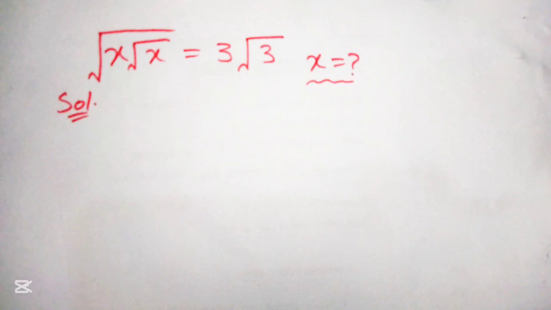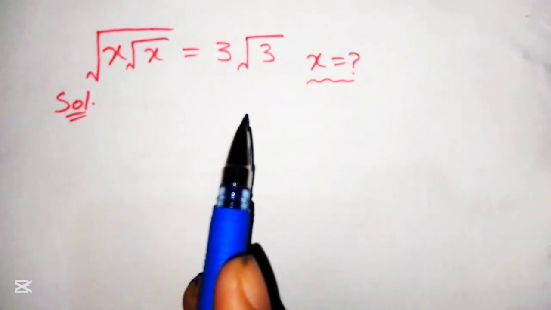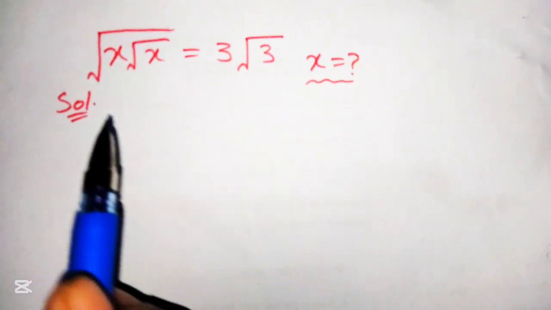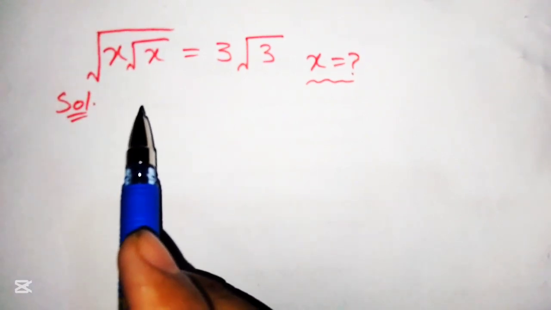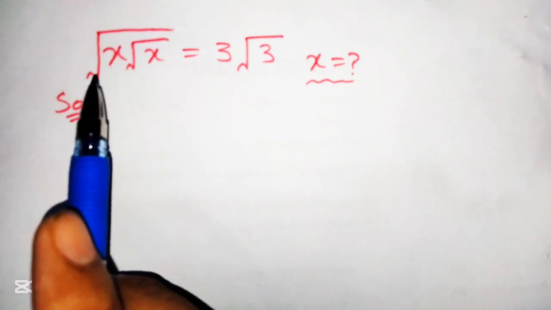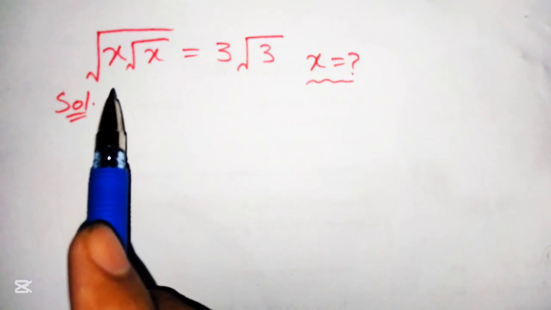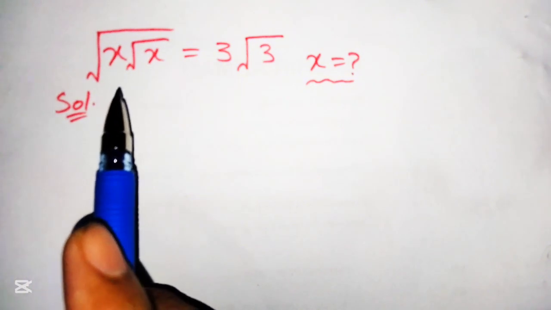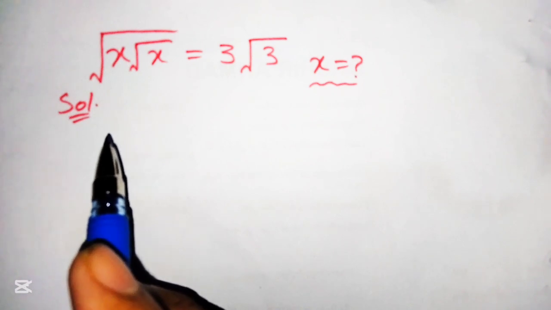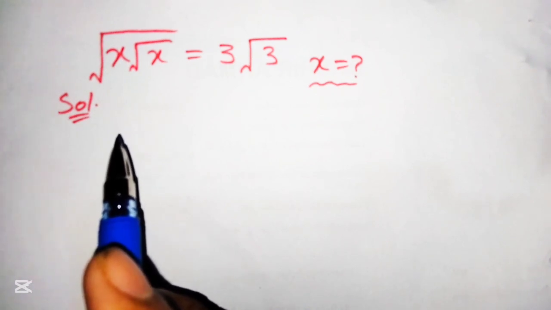Today we are going to solve a very nice radical equation, which is given as this, and we have to find the value of x. That is, we have to find all the roots of x. This equation is actually a cubic equation, and you will see that when we solve this by eliminating the radicals on the left hand side, it will become a cubic equation. And from this cubic equation, we will find the three roots of the given equation. So it is going to be very interesting. That's why stay with us till the end.